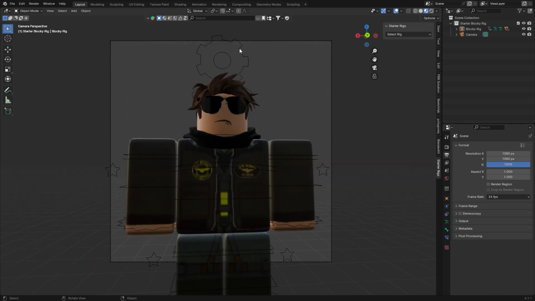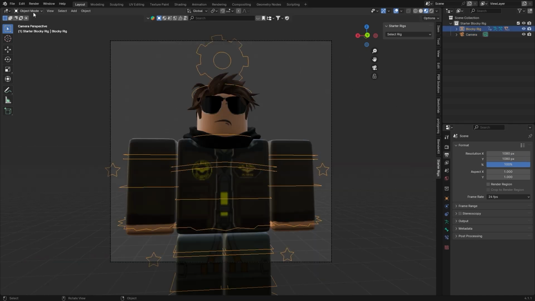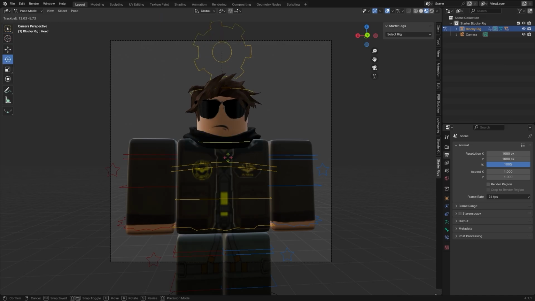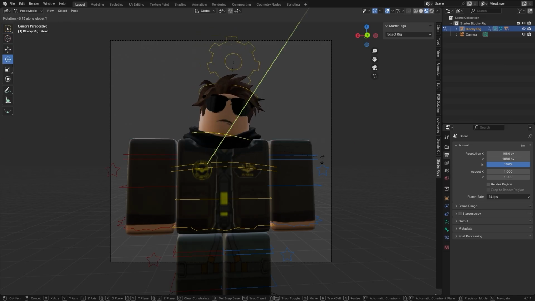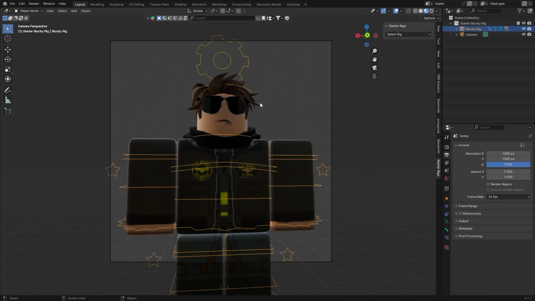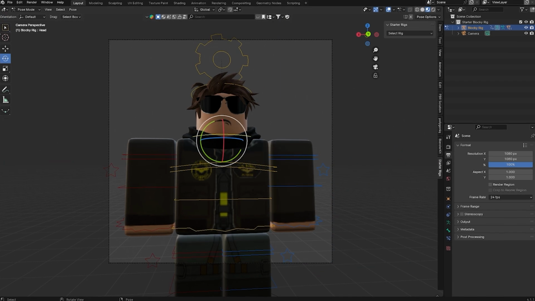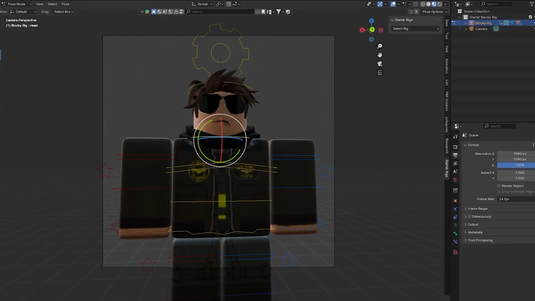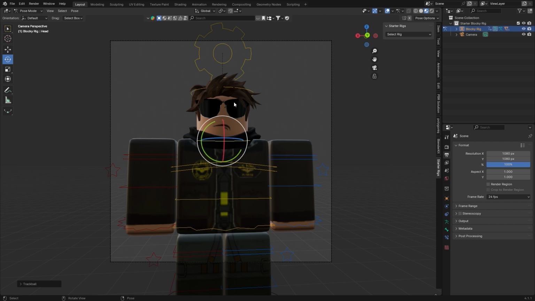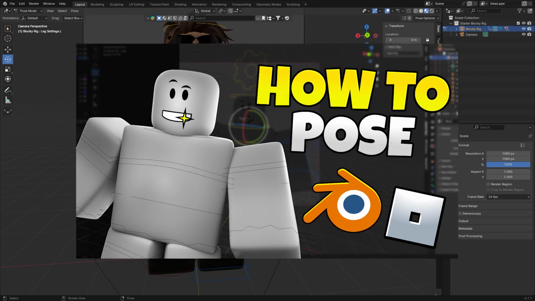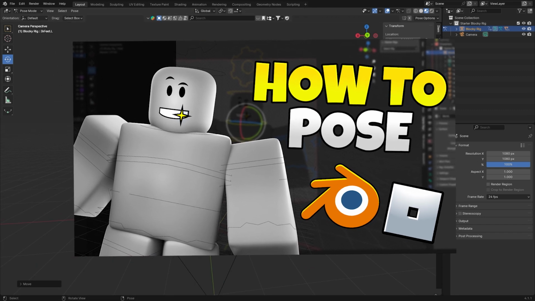After moving your camera, you can then select the armature of your rig, like the bones, and then go up to here and change it to pose mode. Here, you can then use the move and the rotation tool, and you can use R, X, Y, Z, as well as G, X, Y, Z to move around and rotate all of the bones of the rig. Those are just the shortcuts though. If you don't want to use R and X and all of these different keybinds, you can just use the tools. But as usual, I do recommend learning the keybinds because it does speed up your process a whole lot more. I have a full tutorial covering posing if you do want to know how to do posing a lot better, linked in the description as well as up in the corner right now.